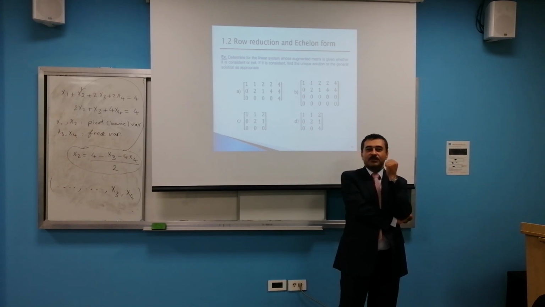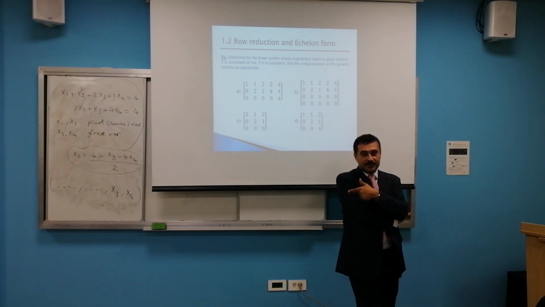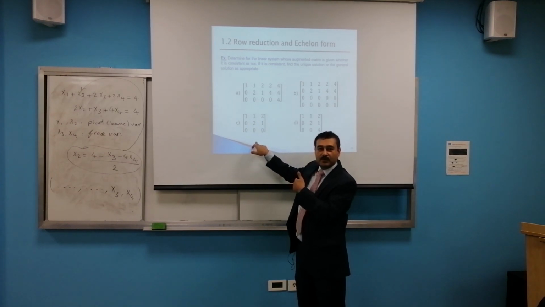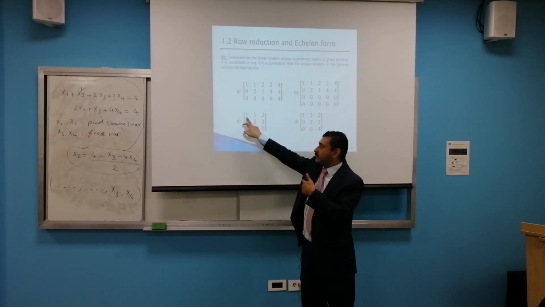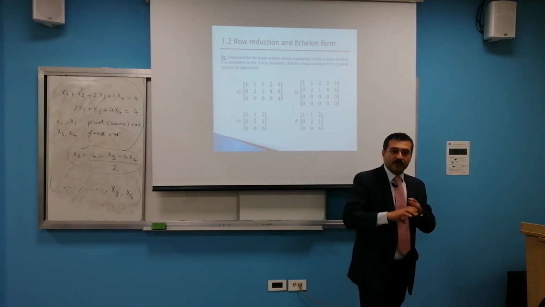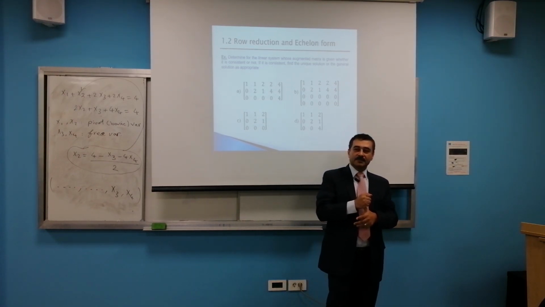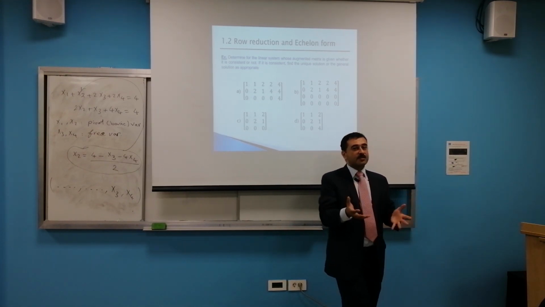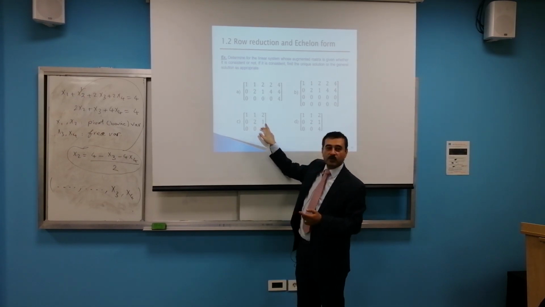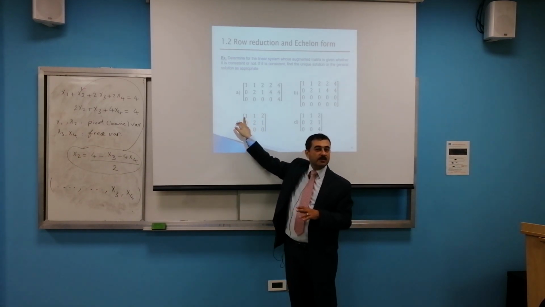Let's go with what we said earlier. Is there a contradiction? First, we are in echelon form, right? Pivot, zeros, pivot, zeros, and there are only two variables, x1 and x2, with a pivot for x1 and a pivot for x2. We are in echelon form, no contradiction, number of pivots equals 2, number of variables equals 2, no free variables. So this is the case of a unique solution. Can you get this unique solution? 2x2 equal 1, so x2 equal half. Put half here and you'll get 3 over 2.